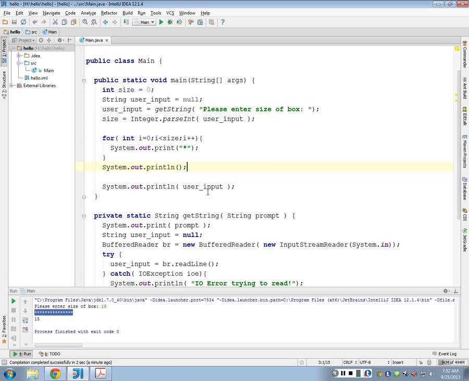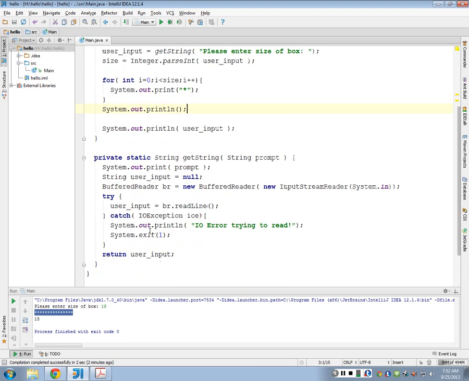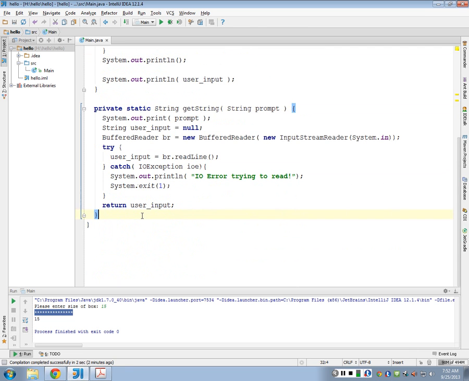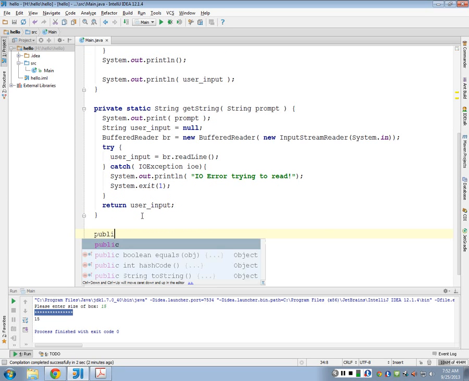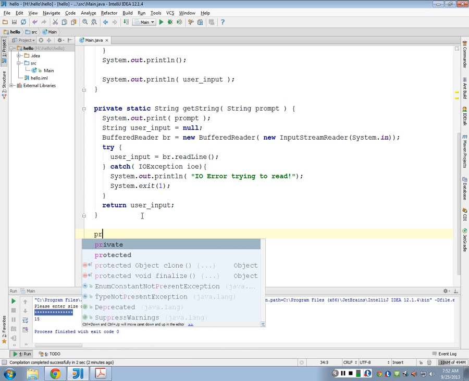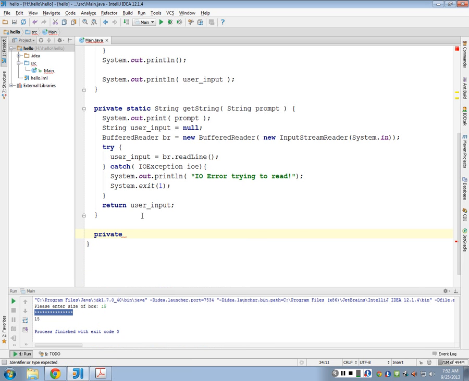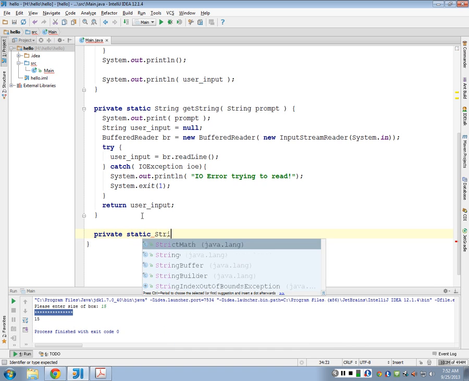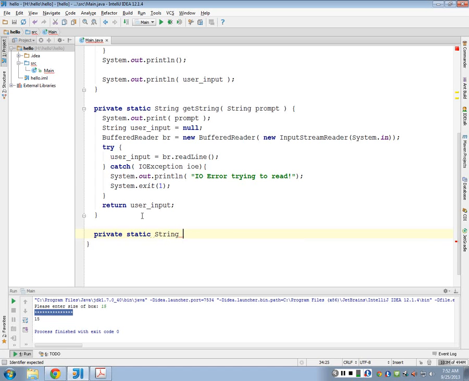So let's create a method to do that. All right? So I created a method called multString. Call it whatever you want. So you're way ahead of me there. We can have this private since it's only in our own class. Static. And what is my multString going to return? A string, right? So I have to tell it that my method is going to return a string, and then I name my method multString.